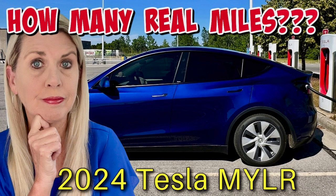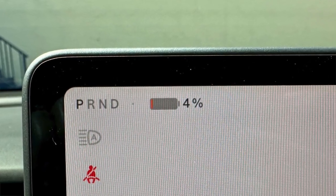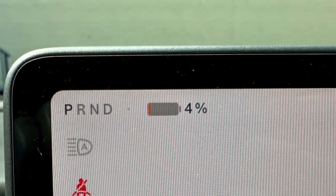This video is going to be a little bit of a PS to the recent video that we posted — just how many real miles does Karma, this Tesla Model Y, get with a full charge? In that video, we pulled into the Big Pine Key Superchargers with just 4% battery, and we saw the most unbelievably fast charge that we're going to show you today.